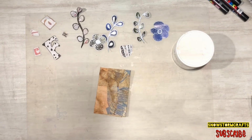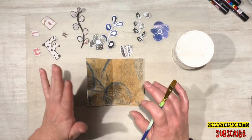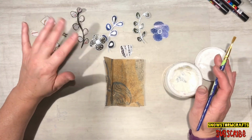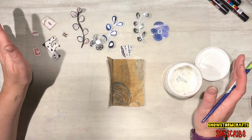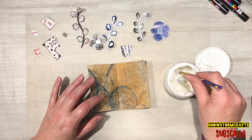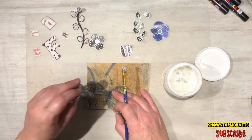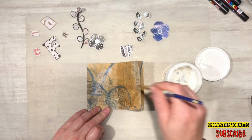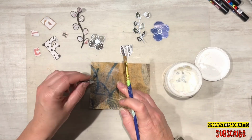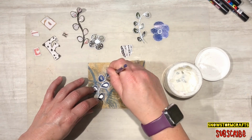Okay, so we got our little art journal here, and I think we'll do the cover last. So this is just so much fun just to go through. I mean, you could sit, watch your favorite programs, draw on newspaper and magazines, and relax and sit there and do that, and then cut everything out, and then you got all your little fun things to play with, and just start gluing it down. Let's see where I want some stuff. It's just so relaxing. And I love the gel matte medium because it does seal it in nicely. When it dries, it's like a plastic. So it coats it and seals it all in there.